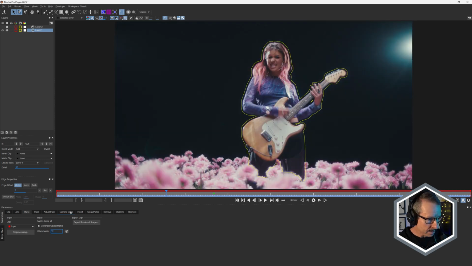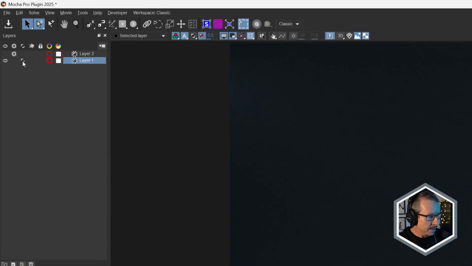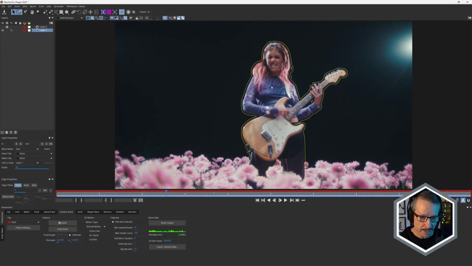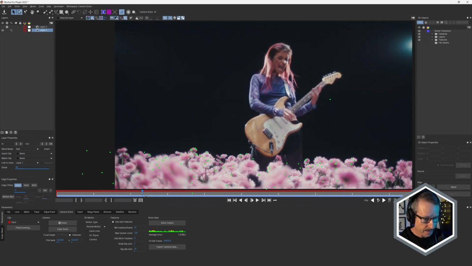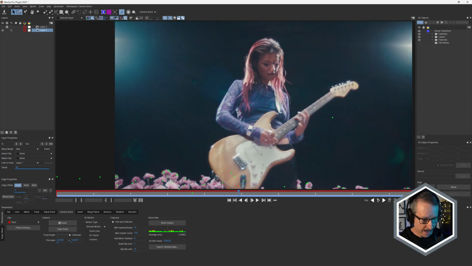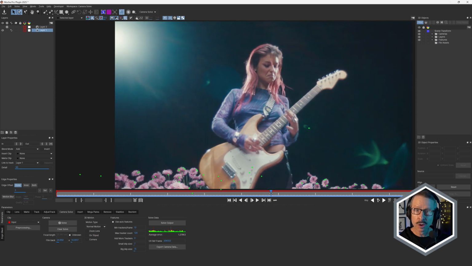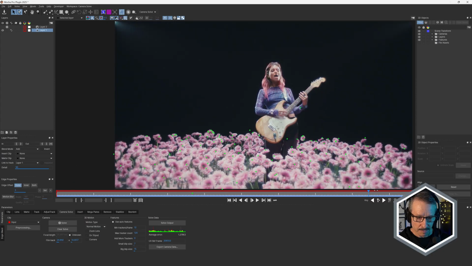So with that matte created, come over to the Camera Solve tab and just make sure that I click this button here to make sure this is used as a mask, so it won't affect the 3D camera solve, and click on Solve. And the result that I got, if I just turn on 3D, was this. All of the flowers have been tracked. And the result was pretty good, 1.27, not too bad. Generally, you want to go below 1, but this was good enough. So that did a really good job.